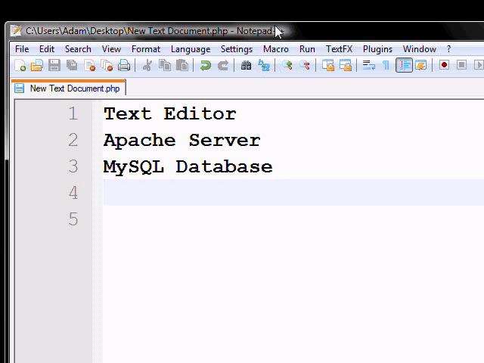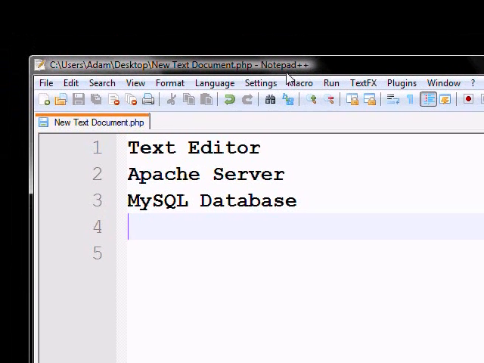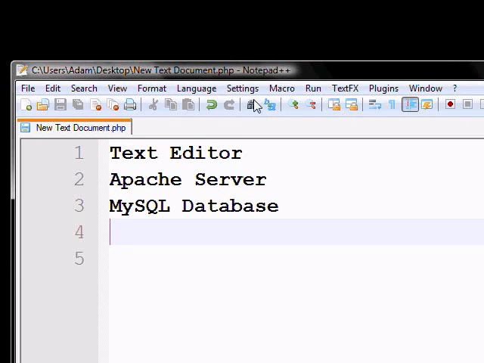Alright guys, so you're here to learn about PHP and get right into coding so you can make up a good website. Before you start really coding, you will need to download three things. You will need a text editor. I use Notepad++. It's a really good one because it's got various different colors for various different variables and stuff like that. You will need Apache server, which is going to be just a regular server you can host your stuff on, and you're going to need a database itself. So the link to all those are in the description of the video.